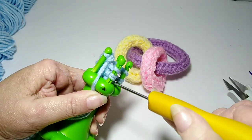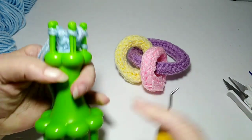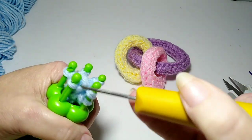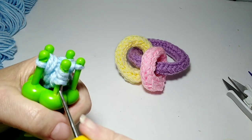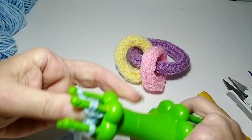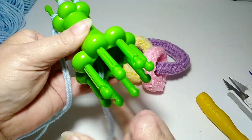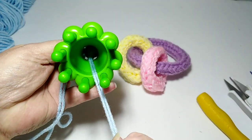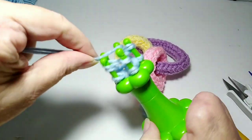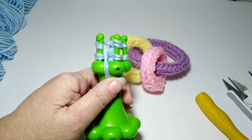And yarn over again. And I'm just going to continue to do that until my tube is coming out the bottom here. And I'll hold my measuring tape up and see if I've got about 8 inches or so. So that's what I'm just going to continue to do, and every now and then you can kind of just pull on this to pull it down some. But yeah, just sit here and E-wrap and yarn over and continue to do that, and I'll meet back up with you in just a few minutes.